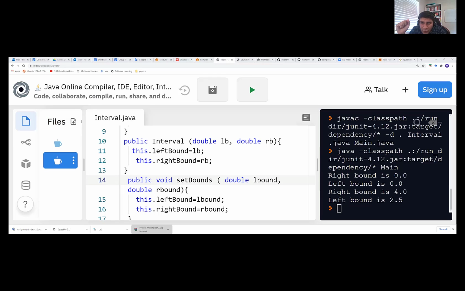If you're confused about where to put the free for question 2, I tried putting it in the test and it says the variable is undeclared. So Danny, the variable will be undeclared because you have to know what you are passing to the free. The pointer that you are passing to the free has to be a pointer that has the scope of where you are calling it. So what pointer are you passing to the free? You cannot use the pointer that you defined in the question when you are in the test case, because this pointer will not be defined and it will give you the error undeclared, right?